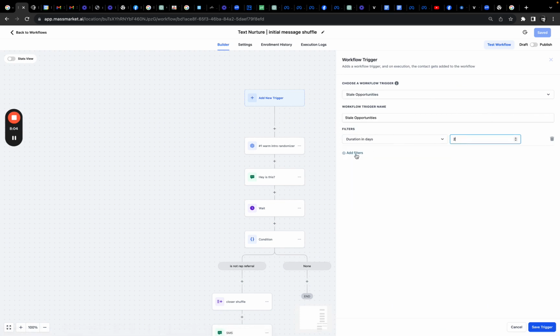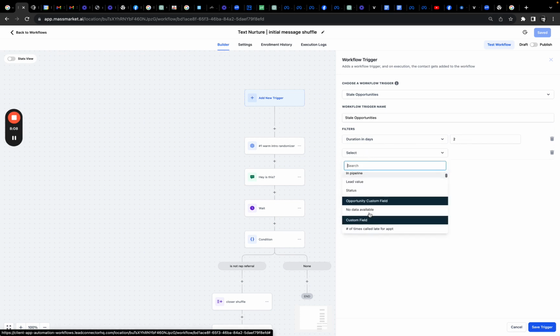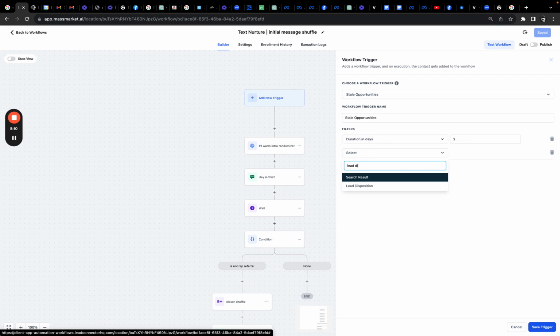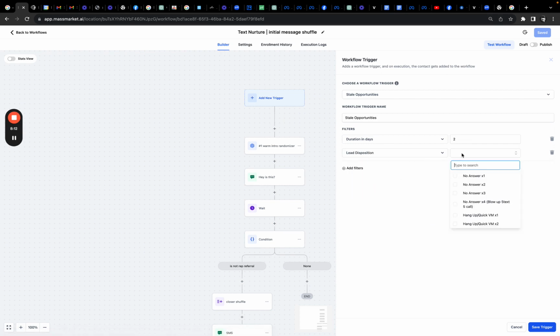Do it every 2 days. And then you can put the ones that you want. So lead dispositions should be any status. Now the no answers, those stack. So lead dispositions stack in my system. So let's say flaked is the status. If the AI or a person calls and they don't answer, we're gonna put both. So you have the full context of our outreach efforts since the situation occurred.